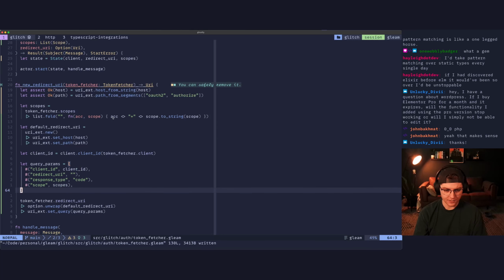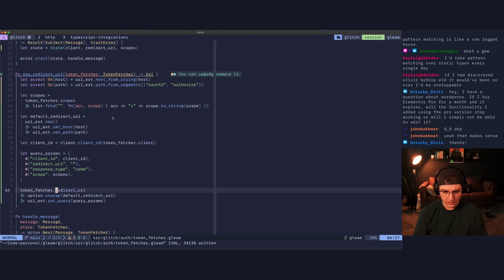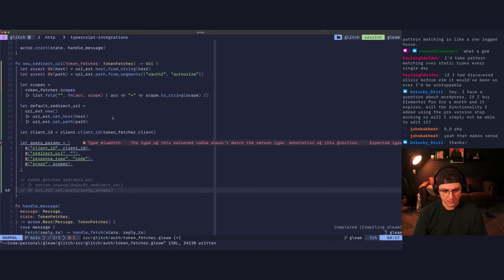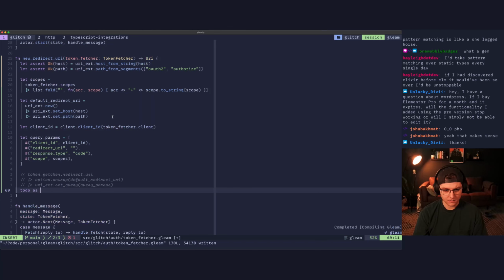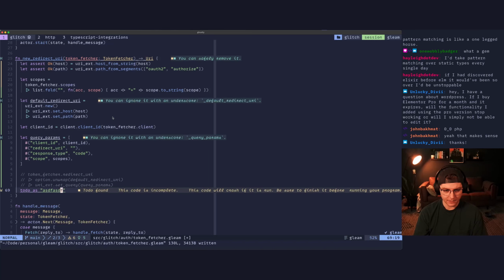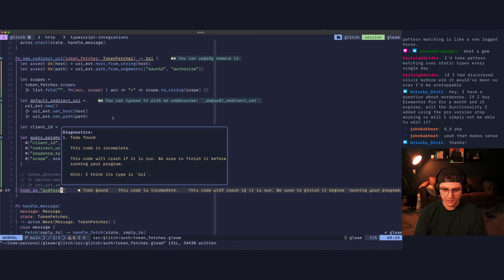So this is actually wrong. The redirect URI is something different. Let's just add it to do. I didn't know this. We had this as keyword down here.